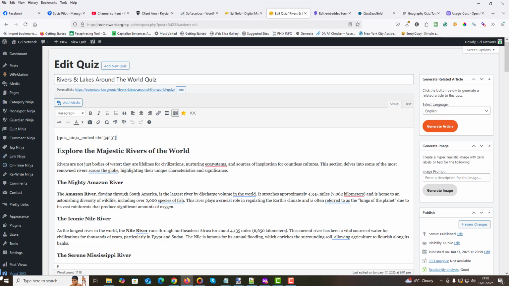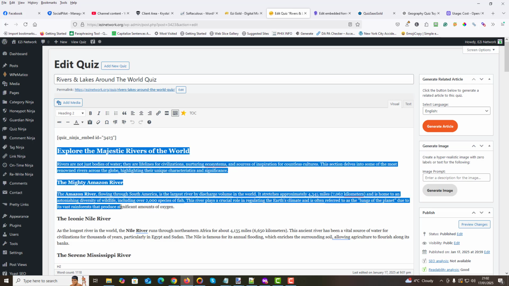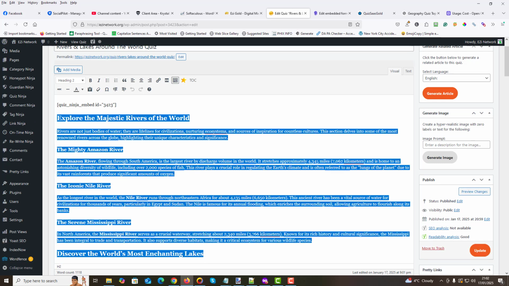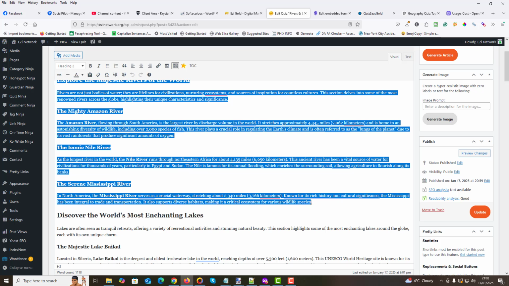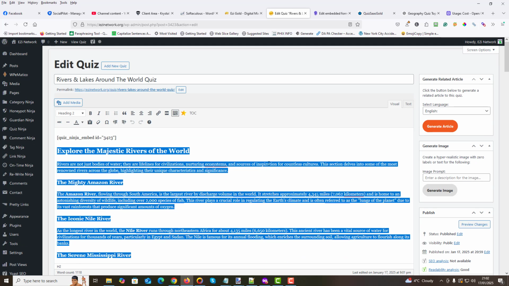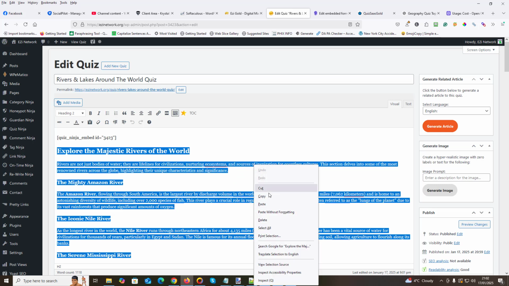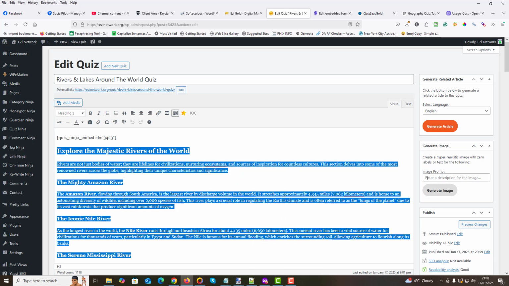The easy way to do that is to grab a load of text. We might even take, let's take this much, and we're going to copy it, and we're going to go to generate an image. Here's the image prompt, and we're going to paste that straight in there, and click on generate an image. And away it goes, and it's going to generate an image for us. Let's see what kind of image comes back.